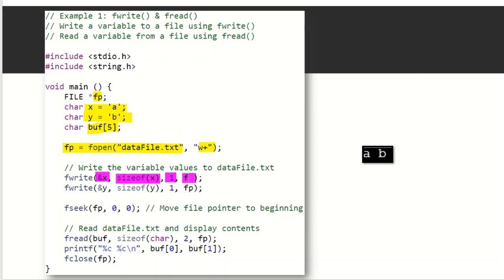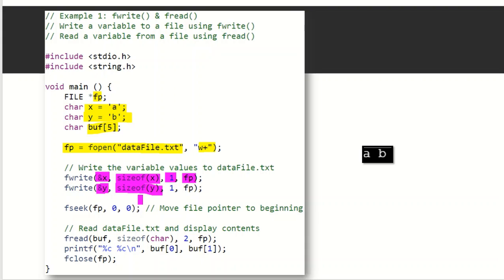The last parameter is fp. In a similar way, we will be writing the value of y: the pointer to the variable y, sizeof y. We can also write 1 here because we are going to use only 1 byte. Y and x are characters, so they will take only 1 byte.